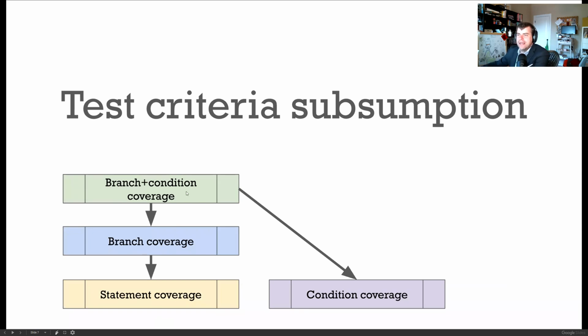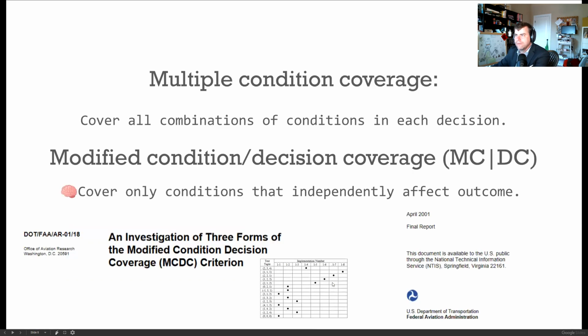And if we look back at our subsumption chart, we'll see that branch and condition coverage would subsume branch coverage as well as condition coverage, because it's covering both of them together at the same time. It turns out that you can do better and be smarter about it.